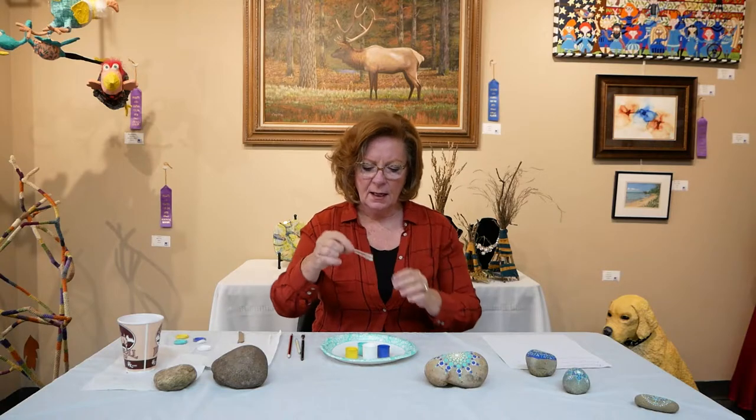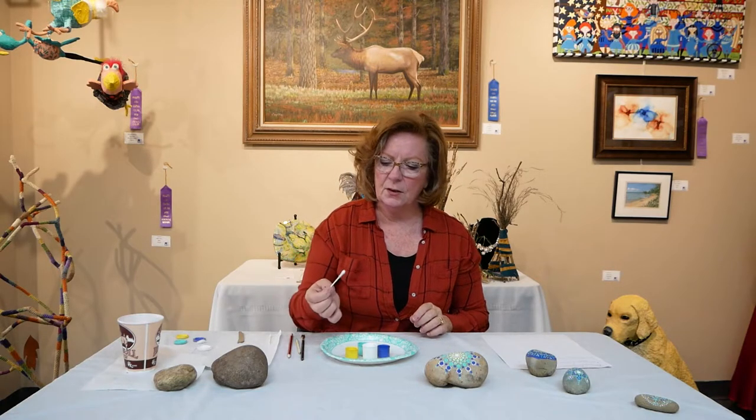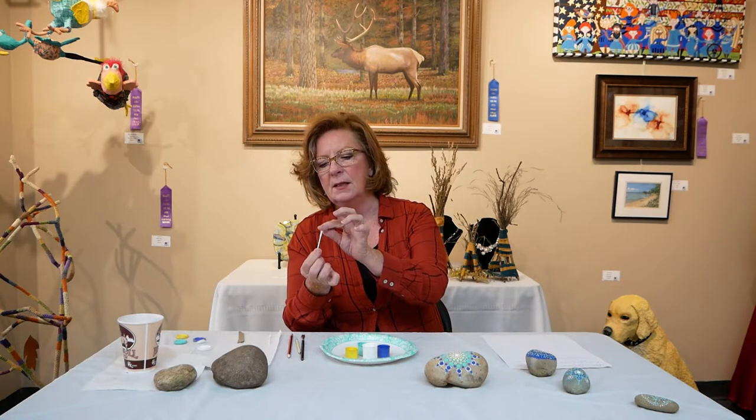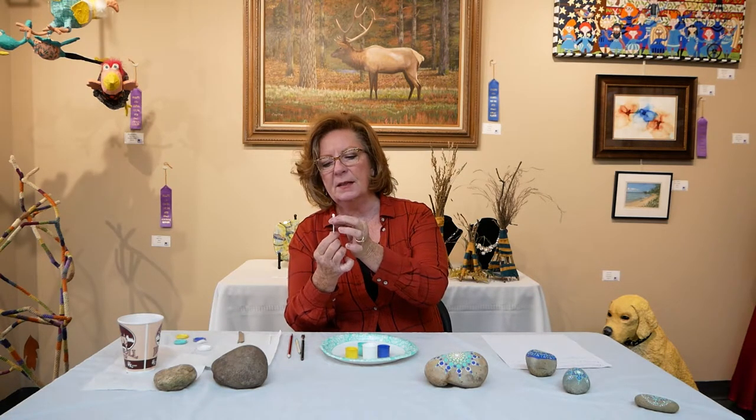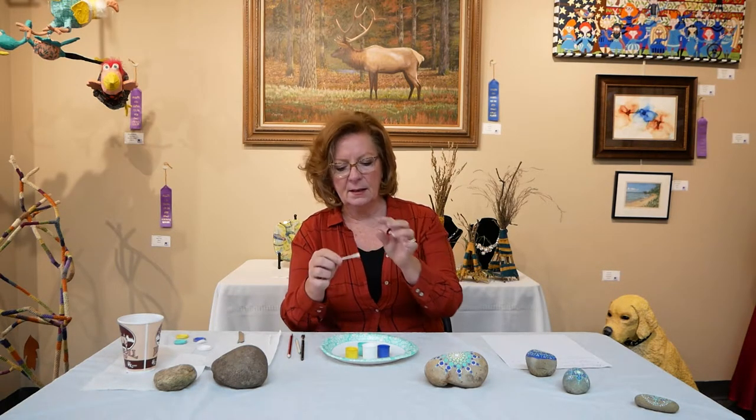Push on that end, and I want you to dip it in your little white there and push the end down, because that makes a perfect twirl of the hair. That makes a perfect dot, again, another perfect circle if you need it. Kind of twirl it a little bit, and that will make a nice little dot.